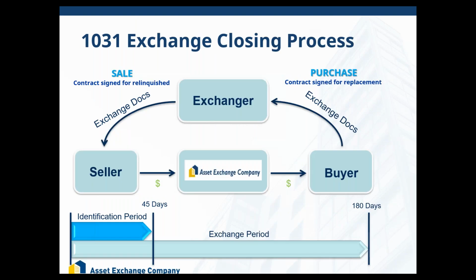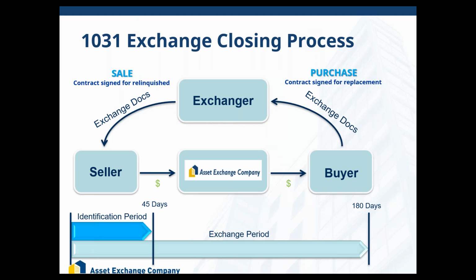how does the whole closing process work when it comes to a 1031 exchange? Well, we don't even get the process started until there's a contract on the property being sold, the relinquished property, right? Because the way the process starts is I would need to get a copy of that contract. I'd also need the contact information for the person that's handling the closing, and also, obviously, the contact information for the client, the seller, because at that point we're going to reach out to whoever's going to be handling the closing, right?